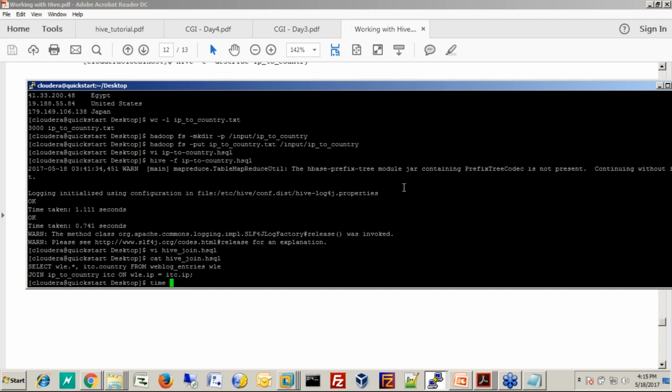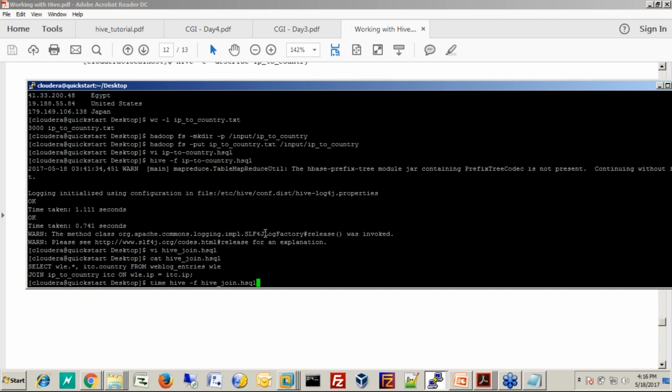I told you earlier that you can prefix any Linux command with the command time, which will tell you the exact time it has taken, okay. Although Hive does tell us, the time command will tell us the system time.